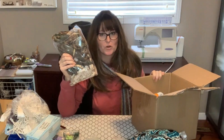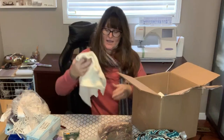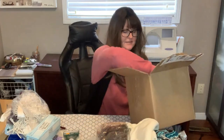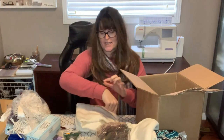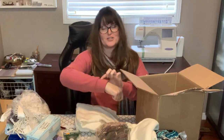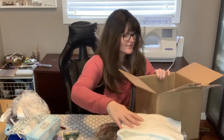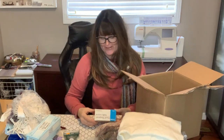We have a hundred little crown patches — that'd be fun for making decorative pillows. And you can never have enough elastic. Some lightweight ribbing too — you can never have enough ribbing. Ribbing is super expensive for those of you who make sweaters with cuffs. I teach the kids how to make a cuff using regular fabric because it's cheaper, but sometimes having a ribbed cuff and a ribbed bottom is just nice.